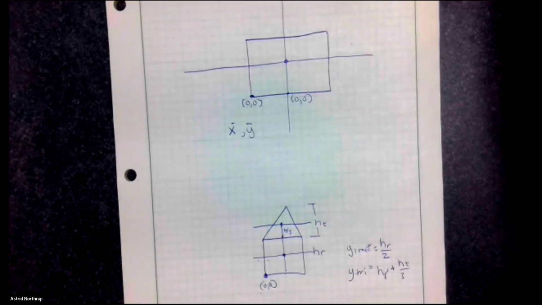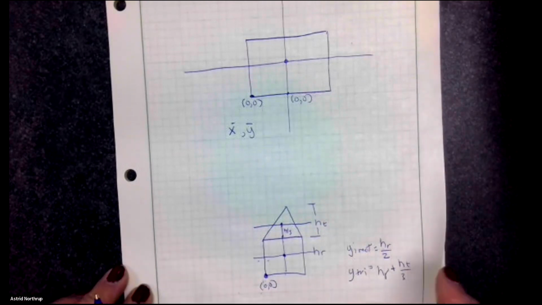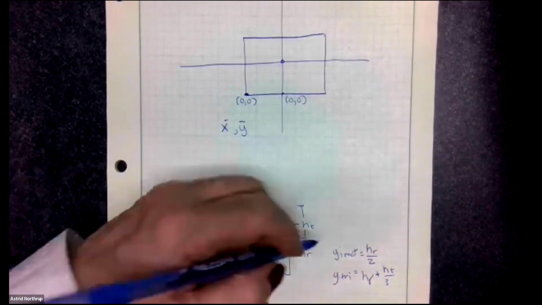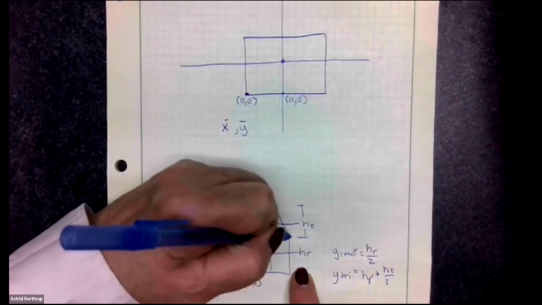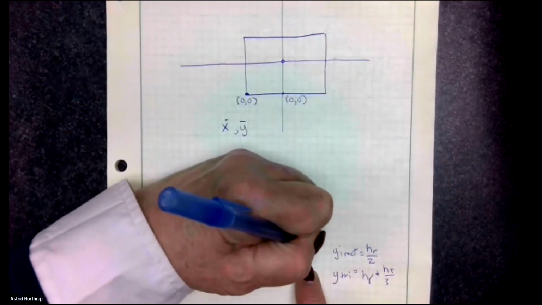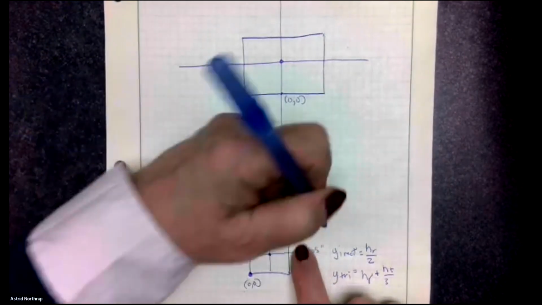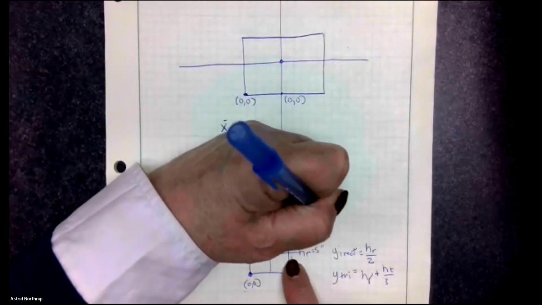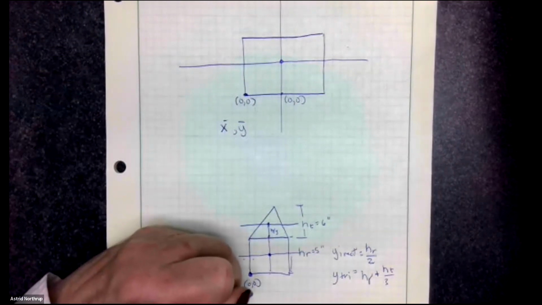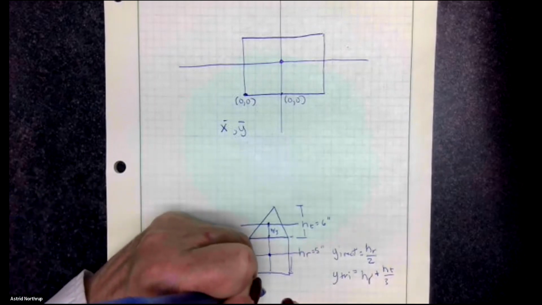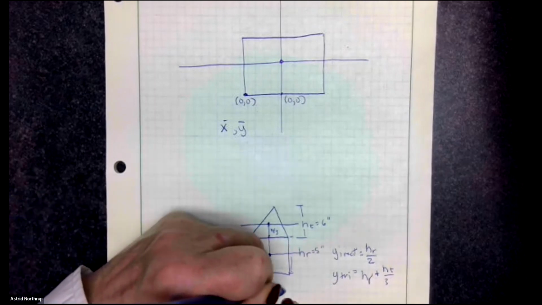So what's the centroid for both of them? Yes, that's great. Let's find out. All right, so to do this, for example, I'm going to give some dimensions to it. Let's say h sub r, our rectangle, is 5 inches tall. And let's say that our triangle is 6 inches tall. And then let's say that the bottom of the triangle and the bottom of the rectangle is 8 inches wide.